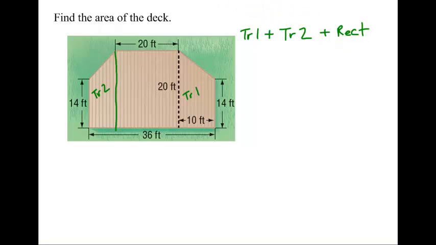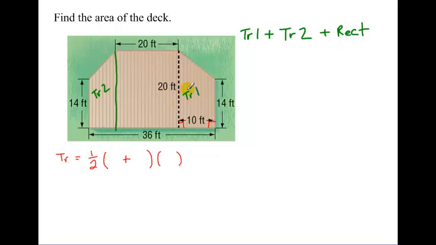Okay, so let's tackle trapezoid number 1. Now this is one of those typical ones with it on the side. There's my right angles. My bases are running up and down, and 10 feet is the distance between them as my height. So for trapezoid number 1, let's plug in 1/2. I'm going to just leave some blanks here, but we're going to put base 1 and base 2 in there, and then we'll put the height in this spot.